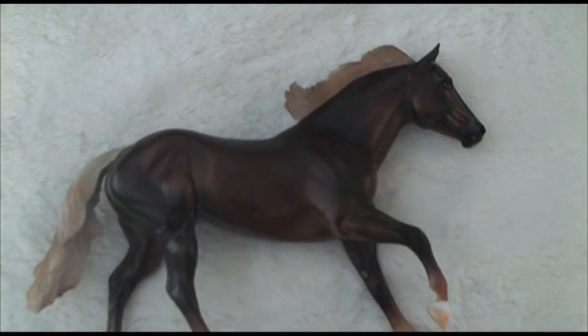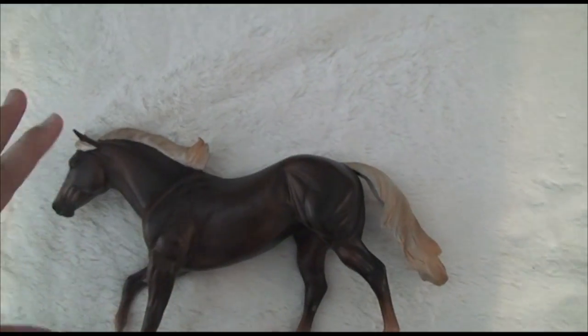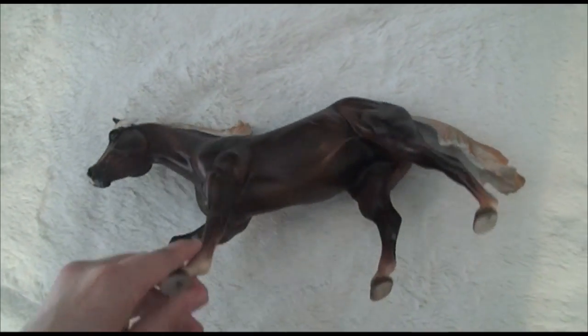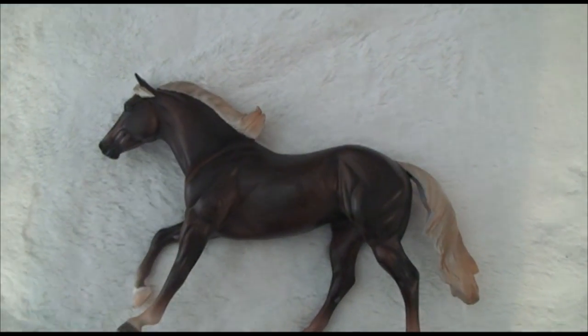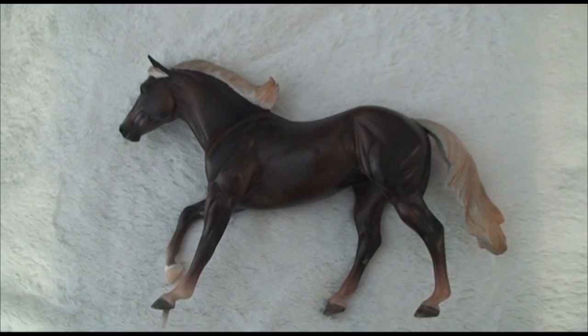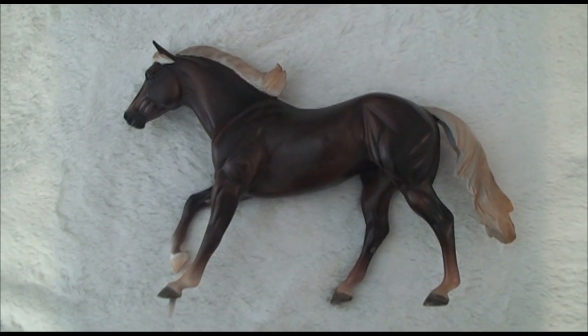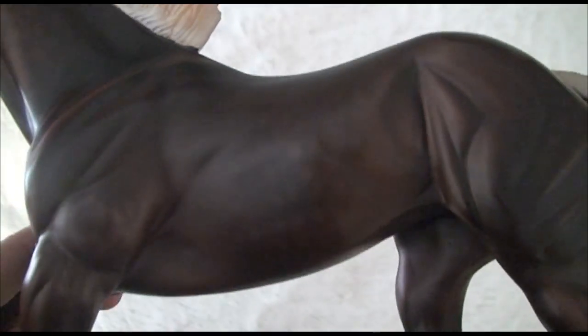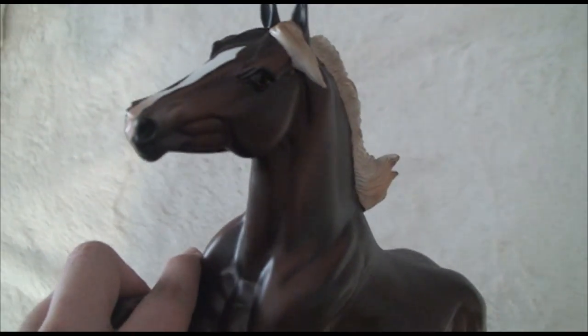In order to avoid spoilers, I will be showing you the individual horses one at a time. The first horse we're going to take a look at is a Peter Stone — a custom Peter Stone — that I found in the Sheraton. Peter Stone was having an event there. It was a full ballroom just filled with Peter Stone models, and this is the girl that I picked up. She is indeed customized to be a mare. She was a pretty penny, so it hurt to buy her, but I'm so glad in the end that I did, because she is absolutely gorgeous. There's some of her dappling, and her eyes — they're so soft, and I love her.